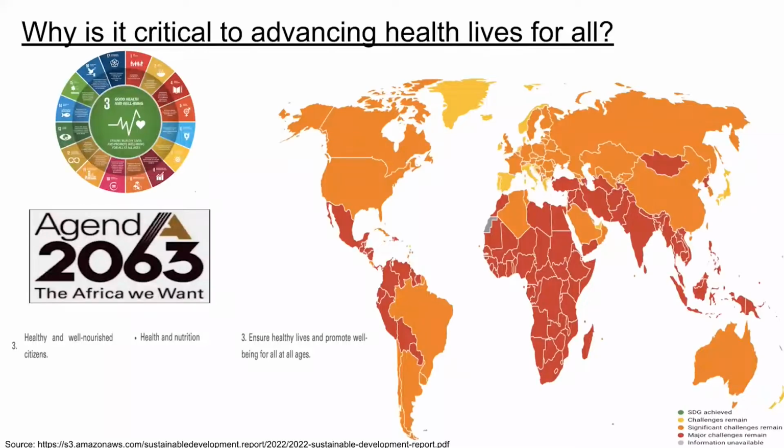So then why is it really critical for global health informatics right now to advance healthy lives for all? I thought I would look at this from what the global community has defined as important for the health sectors across the world. And for that, I looked at two fairly authoritative bodies: the United Nations and also the African Union. The circle at the top left, might be familiar to most of you, is the one from the UN that shows the Sustainable Development Goals, which are 17. And goal number 3 is the one on good health and well-being.